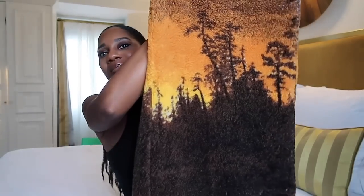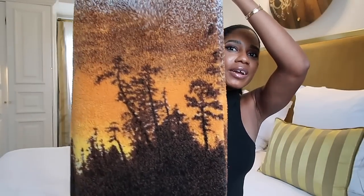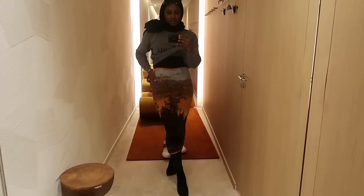And another piece that I got from that area is this skirt. It's a fleece skirt with a beautiful motif of the forest with the sun setting and the sky. It has a little slit in the back here, and you guys know I'm really loving blue right now. Blue is one of my favorite colors, as well as orange. And it has a matching overcoat with a little pocket in the front, but I didn't get that. This is from the brand Connor Eves, and it's just so beautiful. Oh, there's a little thing on here that says things of quality have no fear of time, period. But I love this. I think it's super cute.